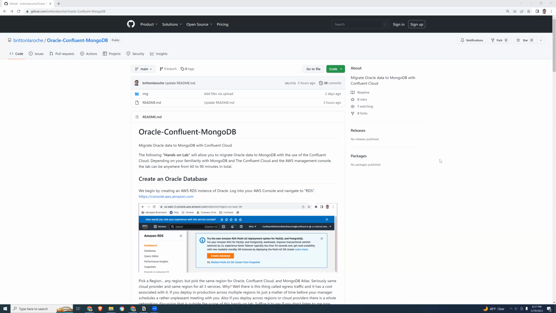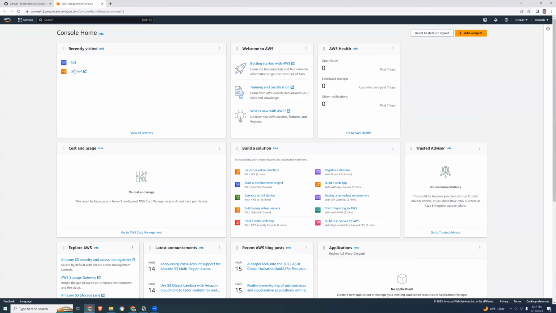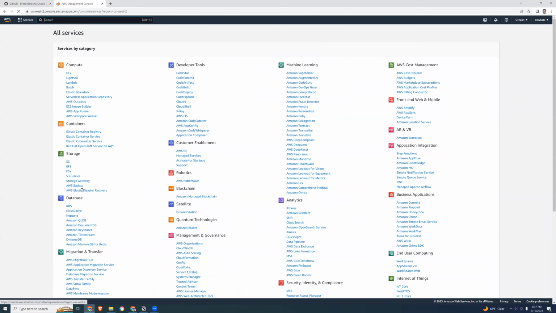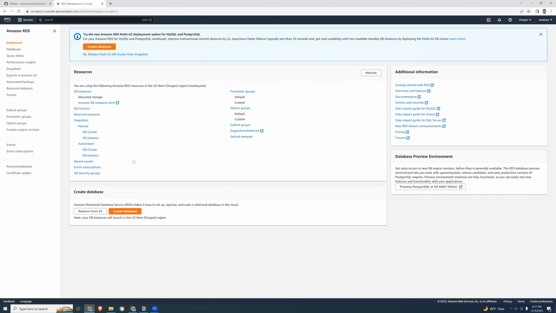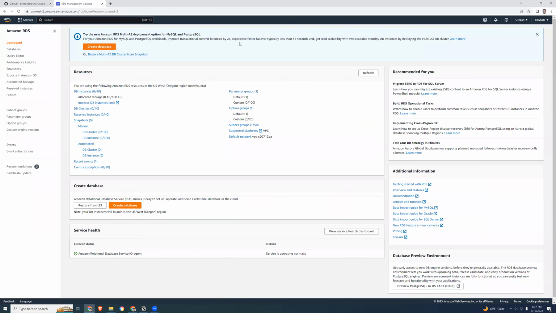The first thing that we're going to do is create the AWS RDS instance. So we're going to go ahead and click on this. If I right click on this console.aws.amazon.com link, basically it brings us into the management console. I have obviously been to RDS. So if we go to view all services, we'll actually see that RDS is here. And then I'm going to create a relational database instance. So this is the AWS RDS setup page.